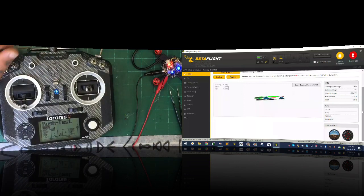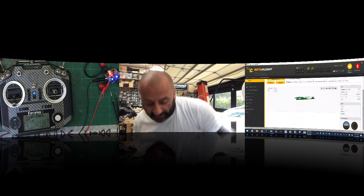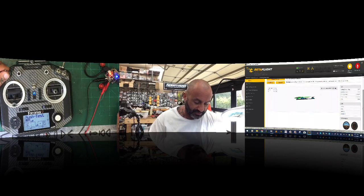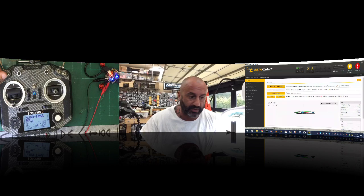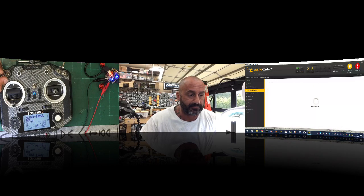I'll be honest with you guys, that was probably the easiest setup yet. I mean, that was pretty instant. No issues. I don't know what they're doing on firmware settings or anything like that. If we're going to have to do firmware updates later on, or what firmware they recommend, I will discuss that with them. But for right now, I am extremely excited that this worked out well.